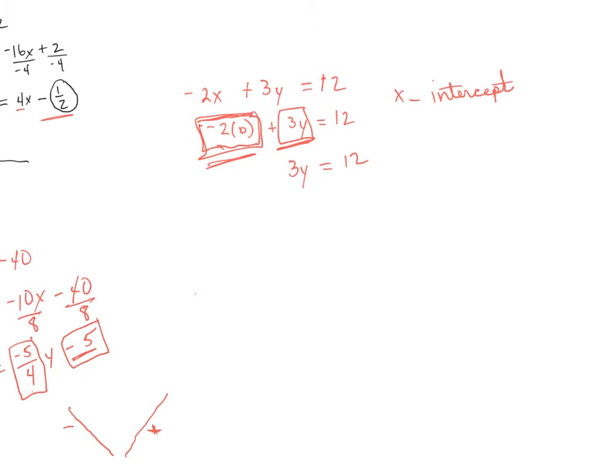You need to go ahead and fix and correct the error. So instead of this line being here, we're just going to take that out, and it should be negative 2x plus 3, and then in parentheses with the 0, equals 12. Now, if we were looking for the y-intercept, then this would be just fine. But their error is that they were looking for the x, and they went and found the y.